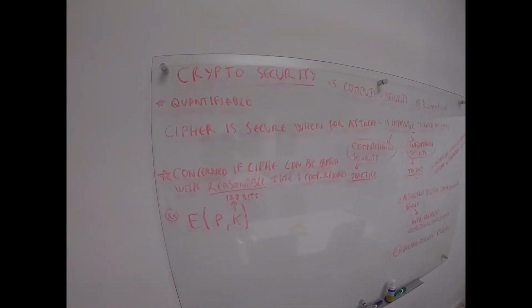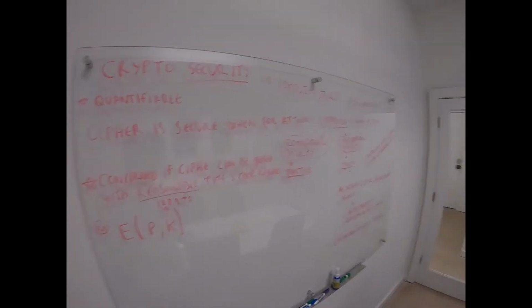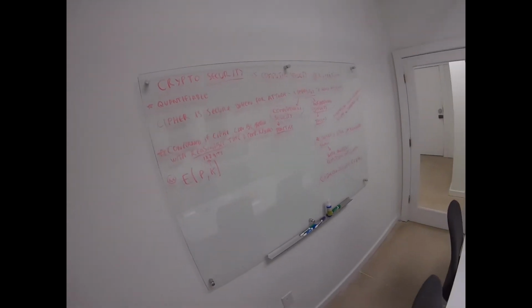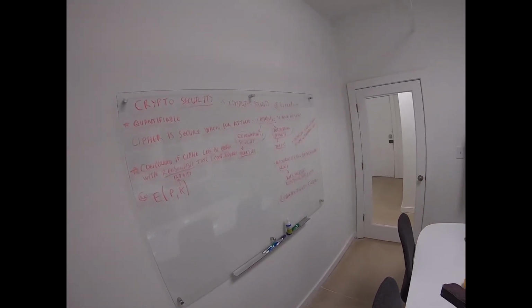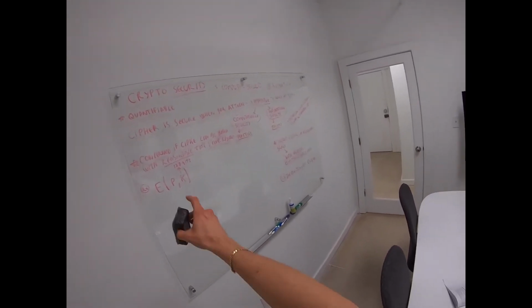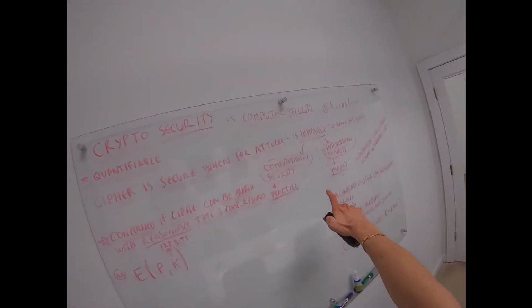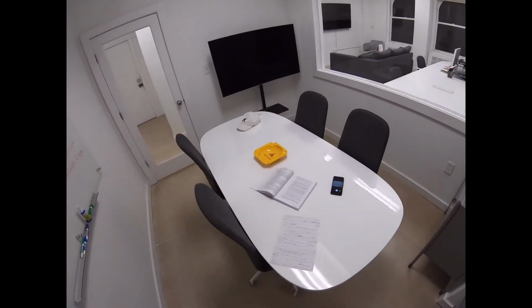Now, what is the problem with trying? Theoretically, this is not secure because if I have unlimited power, memory and time, I can just try all the keys and I'll find the right one eventually. True, but let's look at this from a computational security point of view.